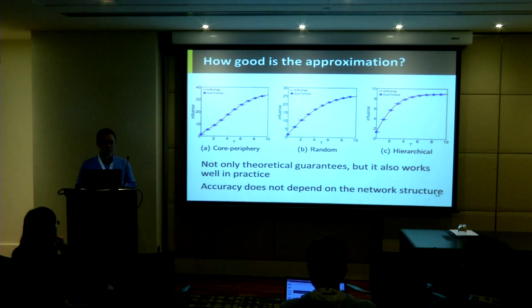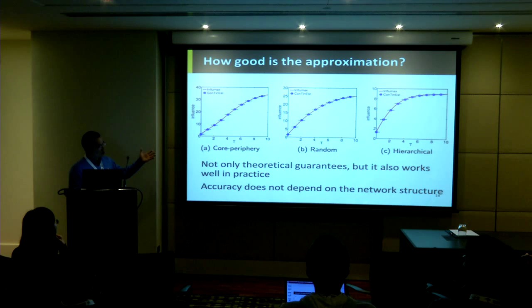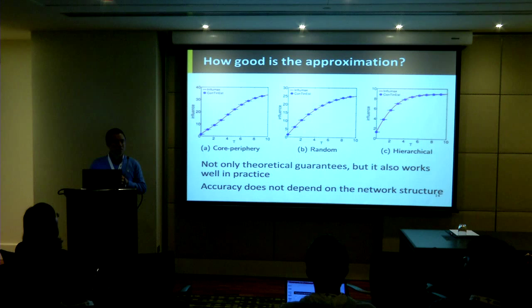So essentially, we are experimenting with some small networks with different network topologies. The network can be a core-periphery network, a random network, or a hierarchical network. It can be generated from the Kronecker graph generator. For this network, you can compute the exact influence for a particular node using the exact formula, using a huge number of cascades and computing the pairwise distances exactly, and that's the red curve, okay? And then we can also use this randomized algorithm to estimate the influence for each individual node, and you can compare the two.